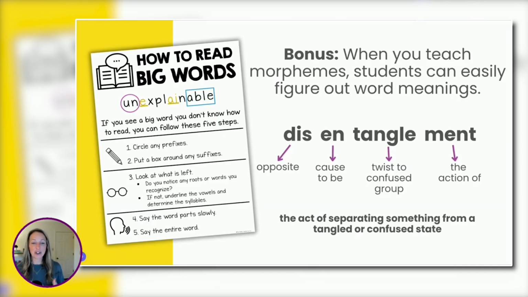Now, this does not happen for our students automatically unless this is something that we are consistently doing. So we need to make sure that we are regularly teaching morphemes to our students, that when we see big words like this in the text, we're using a strategy like this to break it apart, and we're talking about the meaning of the prefixes and the suffixes that we've already taught. And rather than always going to the dictionary to figure out the meaning, we're saying, okay, what do we know about this prefix? What do we know about this suffix? Can we figure out the meaning of the word? Does that make sense in the context of the sentence, right? So it takes a lot of intentional practice from the teacher.